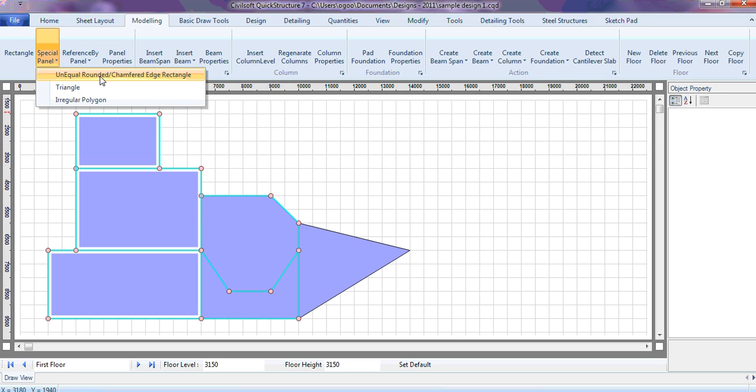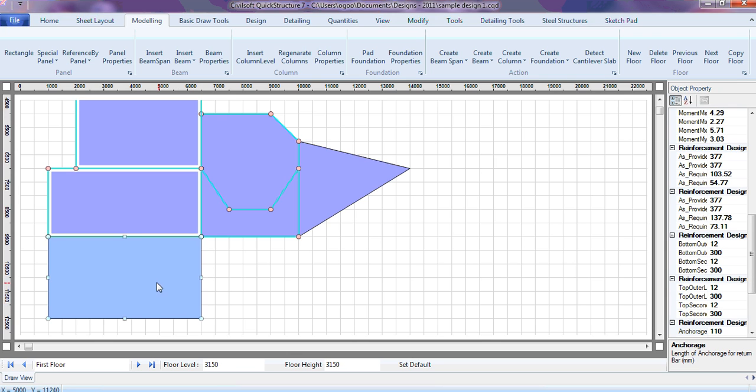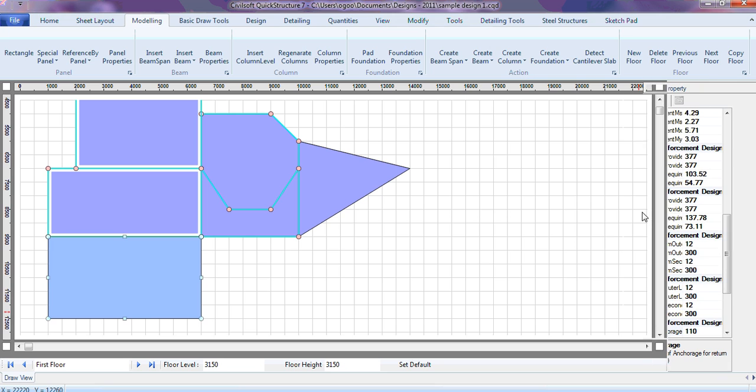Now again, to insert an unequal rounded chamfered edge rectangular panel, all you need to do is go back to special panel and click on this. It's basically more like when you are doing the rectangle. When you drop it, you might need to specify some other parameters.